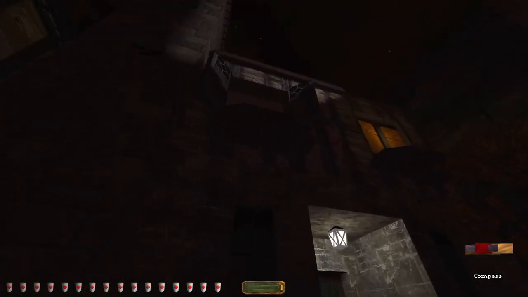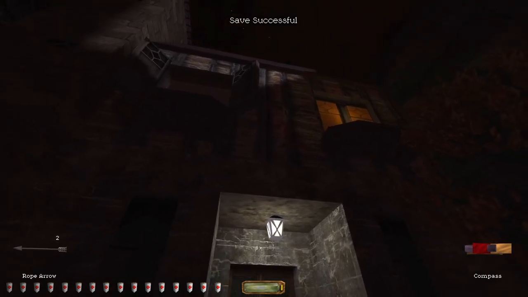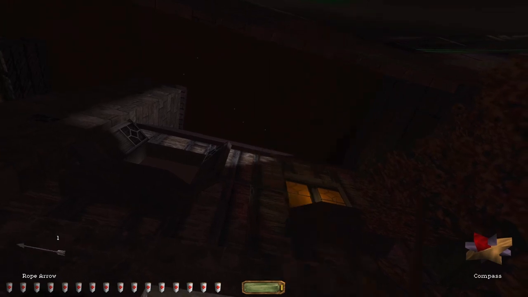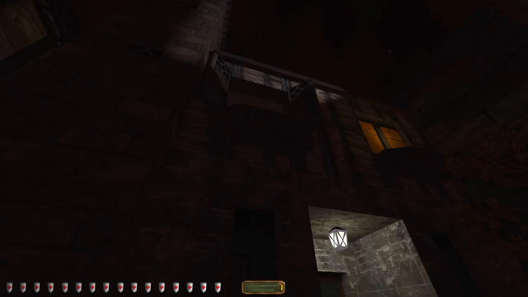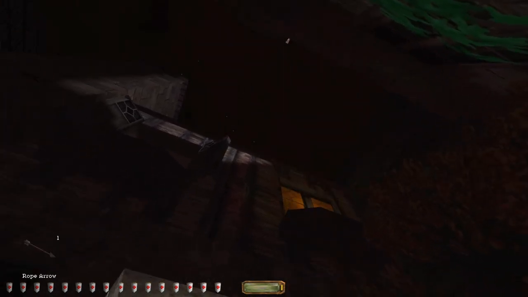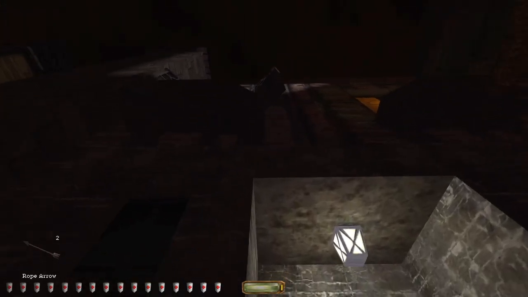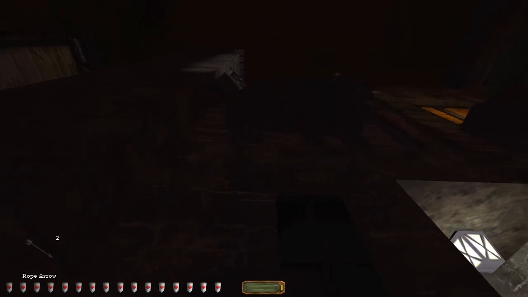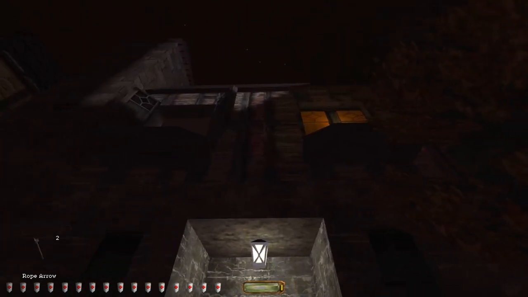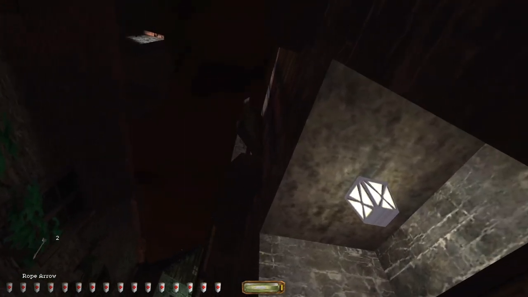This window. So... this is the bottom edge of the... nope, not there. Off by like a tiny fraction. Nope. Or was it the bottom of the shutters? I can't remember exactly what they said, but they said it is possible to get up here with a rope arrow.